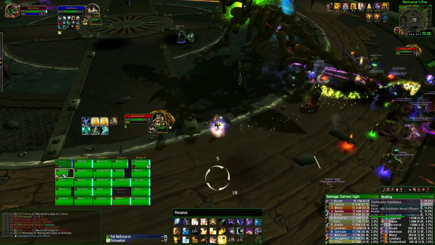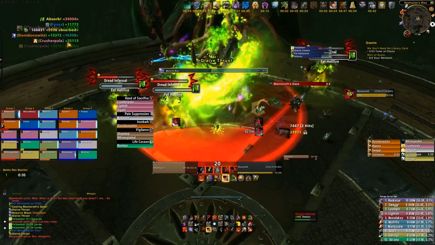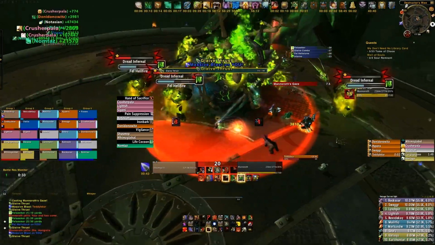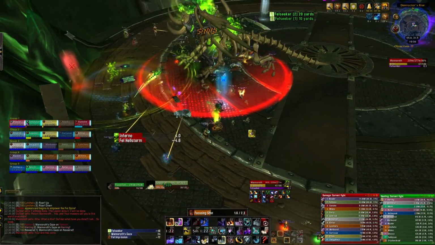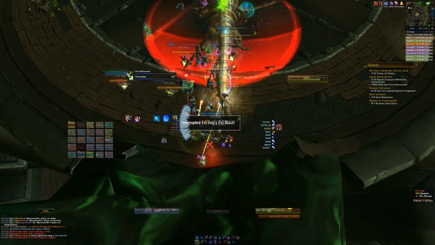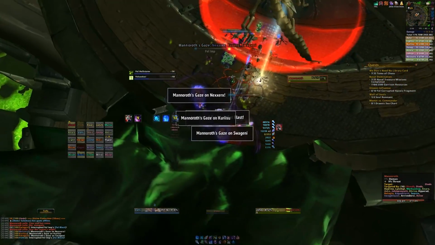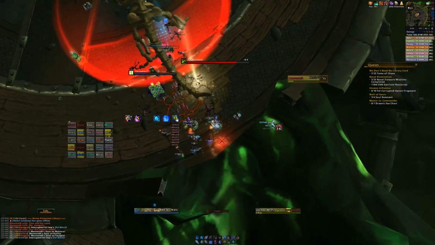So just to recap this particular phase, tanks, when the Glaive combo comes in, make sure that you're knocked towards the middle of the room so you don't get completely thrown off the platform. When the Fel Hellstorm comes in, make sure you don't get hit by it. When the Fel Seeker comes in, make sure you run away from it. And when the Mannoroth Gaze comes in, have your entire raid team stacked on top of all the players, and you'll be healed up nice and quickly, as well as, of course, dealing with all the ads and killing them off as soon as you possibly can.